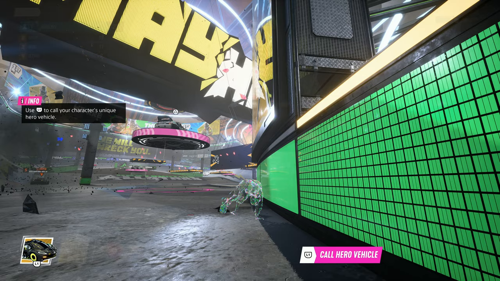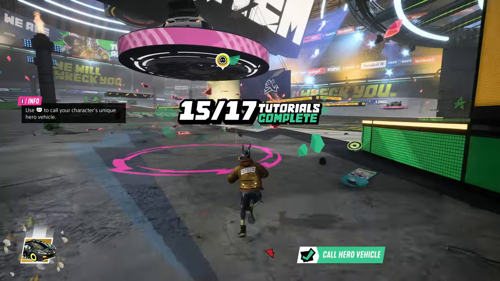Use Owen to call your character's unique hero vehicle. There we go.